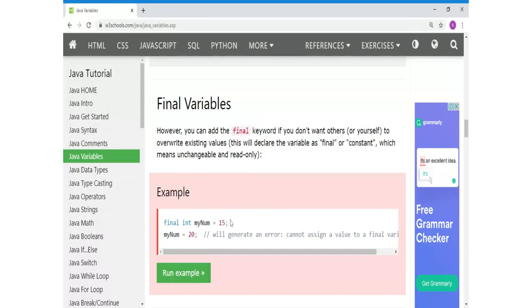If you add the word final, it means you cannot overwrite this variable. You say final int myNum equals 15. Now, if you run this code and you try to overwrite the value of myNum, it will generate an error because you cannot assign a value to a final variable.